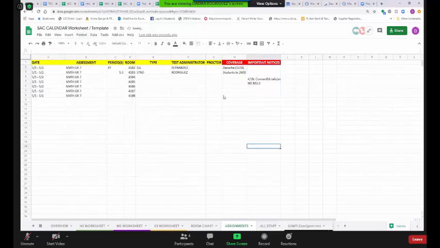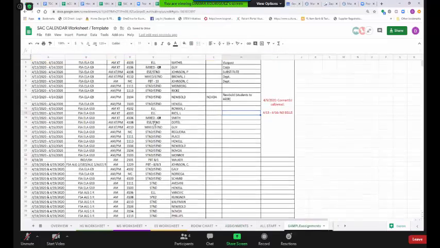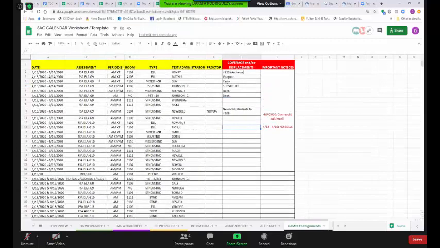Now, once this gets built out, it's going to look like this, where it's going to have all the information that I need. It's going to tell me who's providing coverage or where the displacement is happening. It's going to give me all the important notices. And I'm going to do this as we move throughout the year. So this will also be a document that I would have started in November, and I'm working on this continuously.